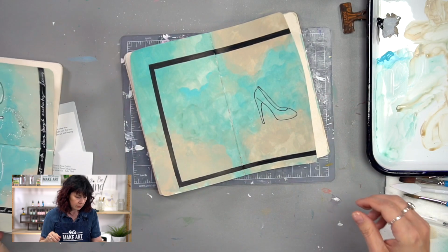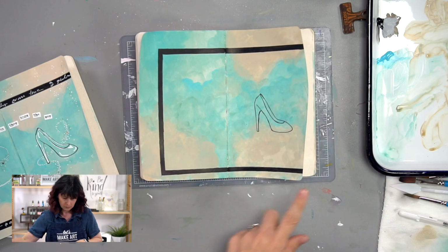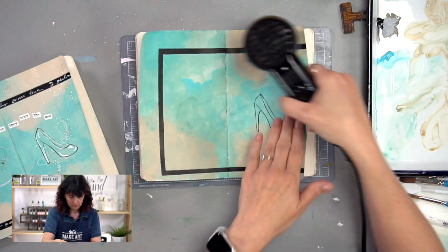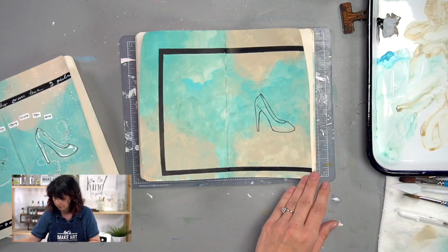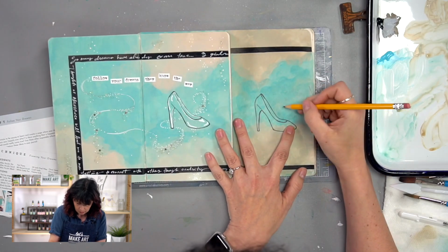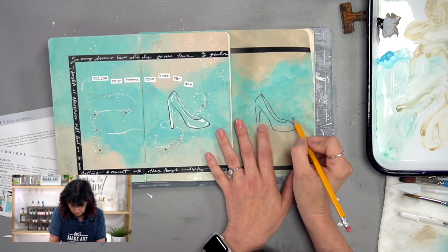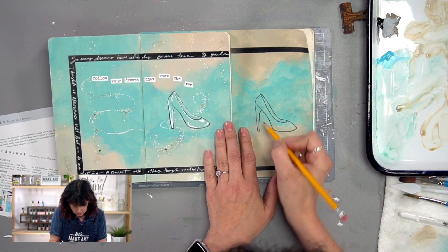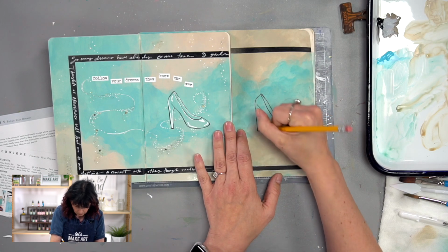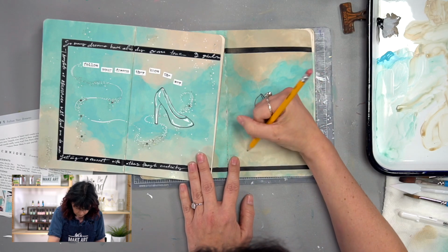Next step is we can do our magic swoosh stuff. I'm just gonna make sure the paint is dry so I don't put my hand in it and move it around. You can pencil in what kind of shape you want your swoosh to be. I'm gonna do a little loop like this, light enough where it doesn't show up when I'm done. I'm coming through the shoe and then around, imagining that shoe swishing around. That initial loop made me think of a bass clef in music, and that would be a really cool thing to add in there too. Music magic. I like it.